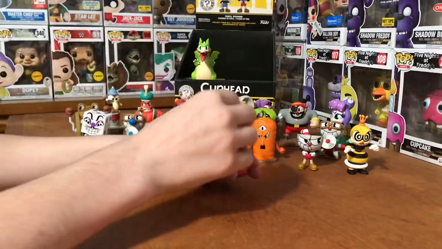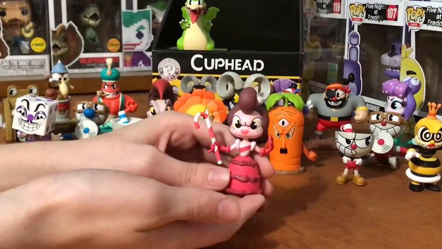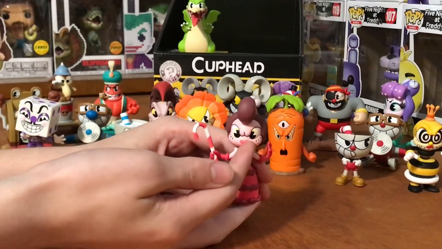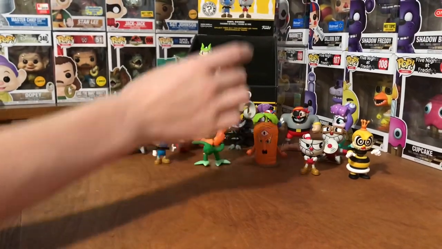Now we've got Baroness von Bonbon. Don't really know how to say her name, but I think I got it right. She's holding a little candy cane, and her dress kind of looks like a cake. It's weird, her mouth looks like a heart, and doesn't really look like she has any opening for a mouth. There you go, a little ice cream cone on the back of her head.